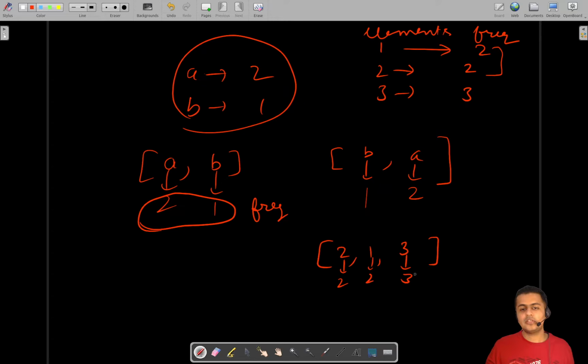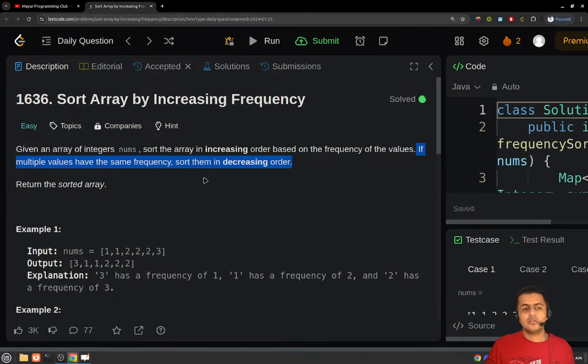So as you can see, these are the frequencies, and since they were having the same frequency, it is decreasing order. Okay, so this is what the problem statement is meaning here. So if there are same values of frequencies for different elements, then you have to sort them in decreasing order. And you can see this thing happening in the first example also.